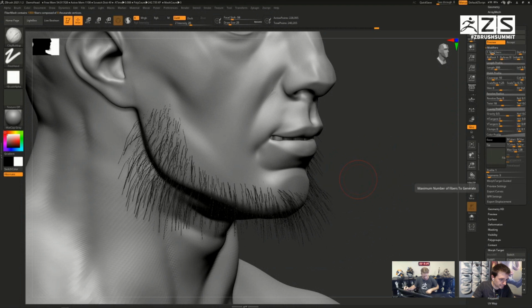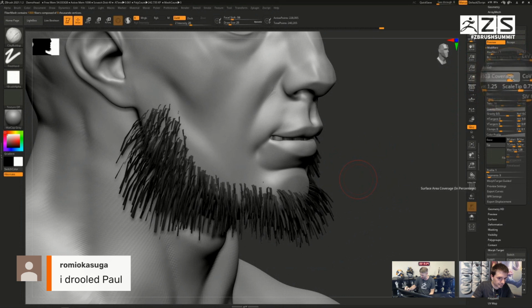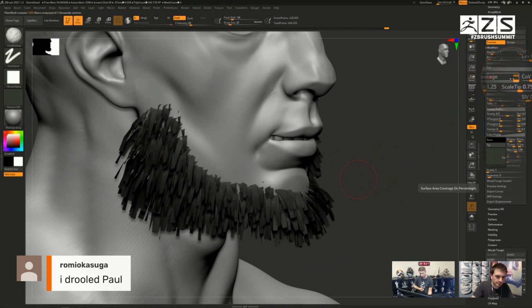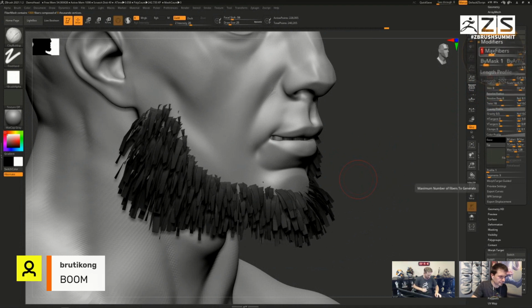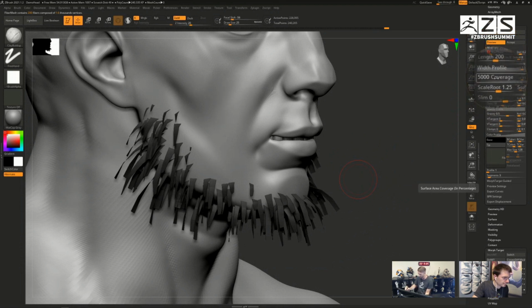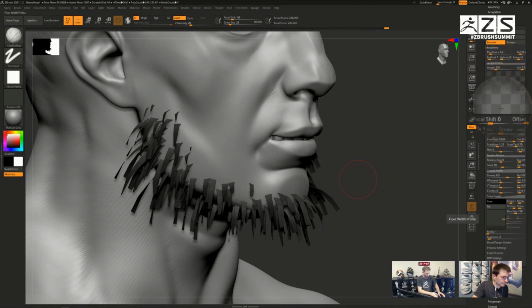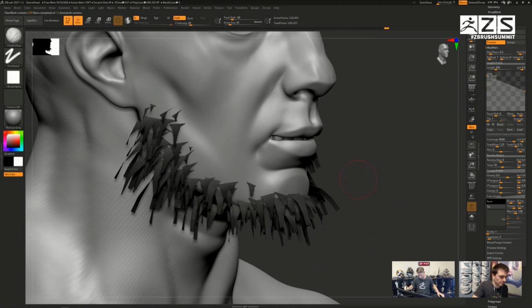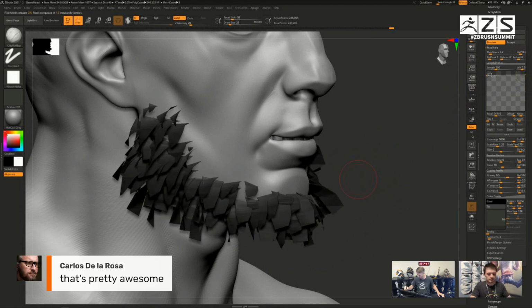So I've just knocked down the number of fibers lower, and then I'm going to come here to the coverage. So you can see you can knock this coverage up and get larger, wider fibers. If I now knock these down even more, let's go in the points, at like 200, you're just getting fewer fibers. Now, here's the thing about this. I've cranked my coverage up all the way. Right above there, there is a profile. I got to turn the magnifier off because I can't work like this. There's a curve. You can make these go wider if you want. So you can start doing this.